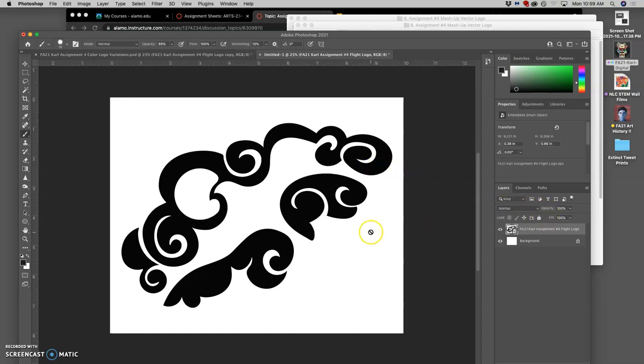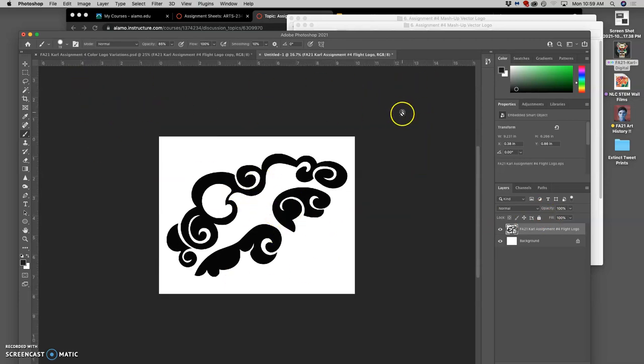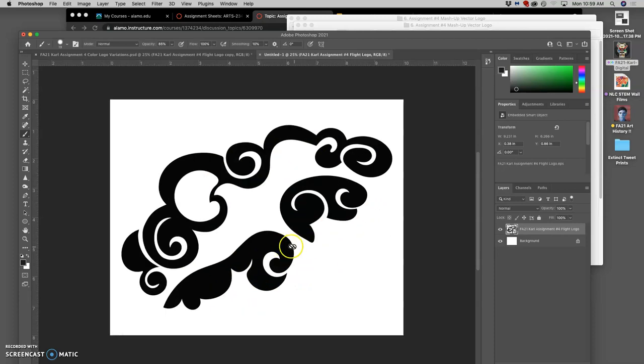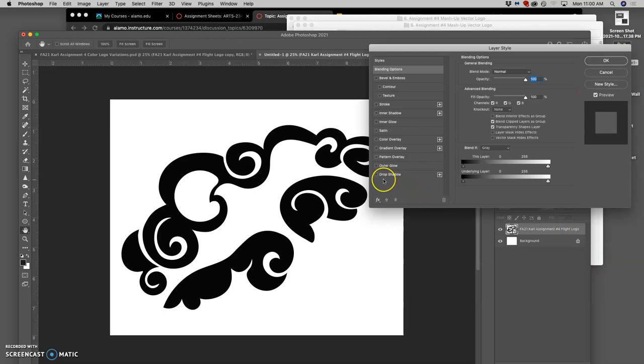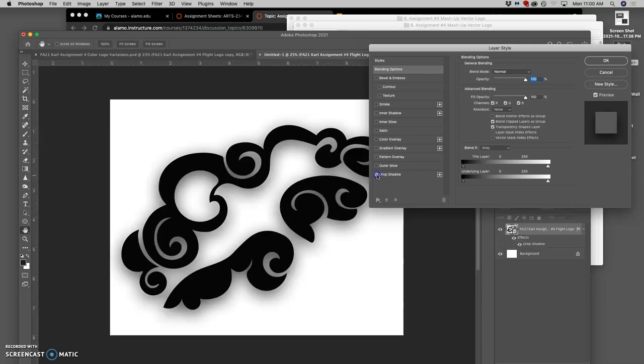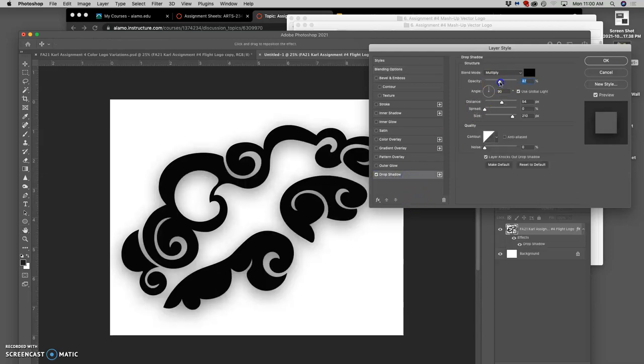And so if we think that this looks good on the 8x10, then think of this black space around it as your mat. And this is your printout. And if you wanted to add effects to it to make it look a little bit better than just flat black, you are allowed to. You would do that by double clicking on the layer. But I don't want you to add any color effects here. I want you to first have just a black shaped logo. But you could add something like a drop shadow to it. And you could play with those settings. I'm fine with that because that's all rendered from a black shape logo.